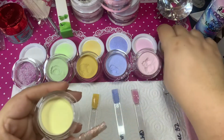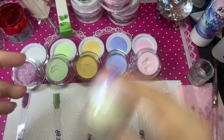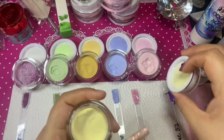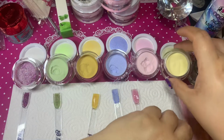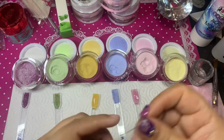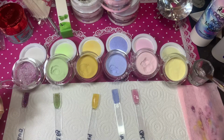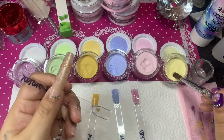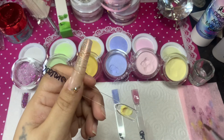So I'm going to put the lid on the last one, the yellow one, and I'm going to shake it up again because I want to see if it makes a difference. And of course, it didn't marble either. Like I said, I think the mustard yellow and the blue one, maybe because it's a little too chalky, has a little too much color, or I really don't know exactly what it was. Or maybe because the color was darker, I have no clue. But the yellow did not marble either, and it is a beautiful yellow.